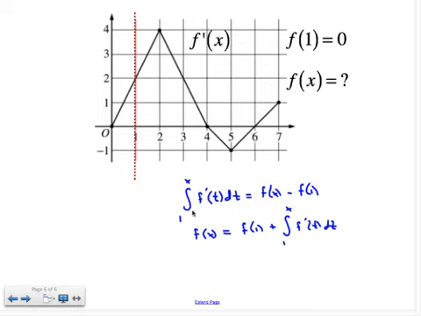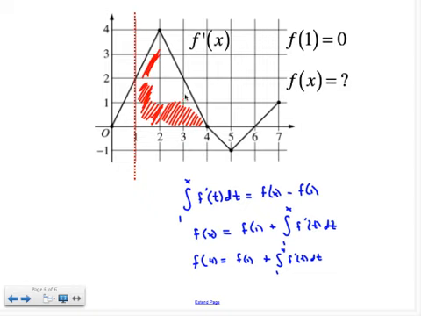So we might want to know, okay, what is f of 4? Okay, and now we have a way to do that. So f of 4 is equal to the value of the function at 1 plus the change that occurs between 1 and 4, which is interpreted here as the integral from 1 to 4 of f prime of t dt. And if I look at the graph, I can interpret that as the area under the curve f prime from 1 to 4. So if I can calculate this area, I'll know what to add to f of 1 to give me a function value at f of 4. It's really kind of neat.